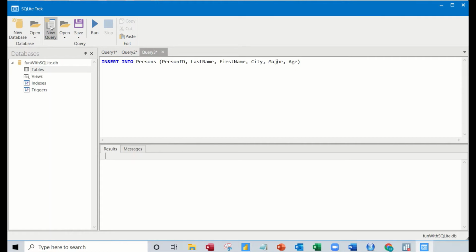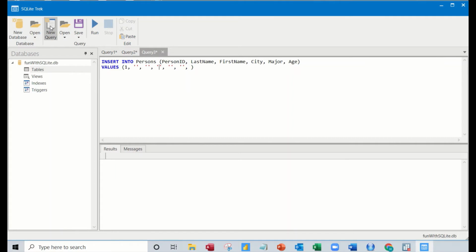We need to know what values they are. So the first value, we're going to type values. This is basically the first row of your table. Values. And the person ID is going to be 1. It's going to be the first person, first row. And this person's name, I'm going to go ahead and just do this real quick. I'm going to copy this over and over, to make it easier on myself.